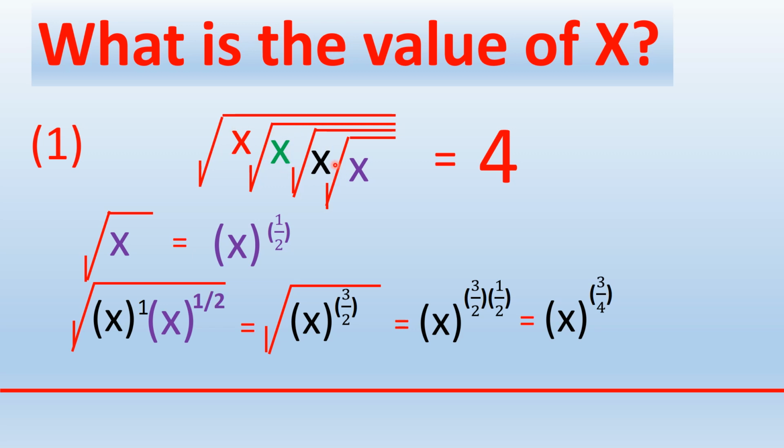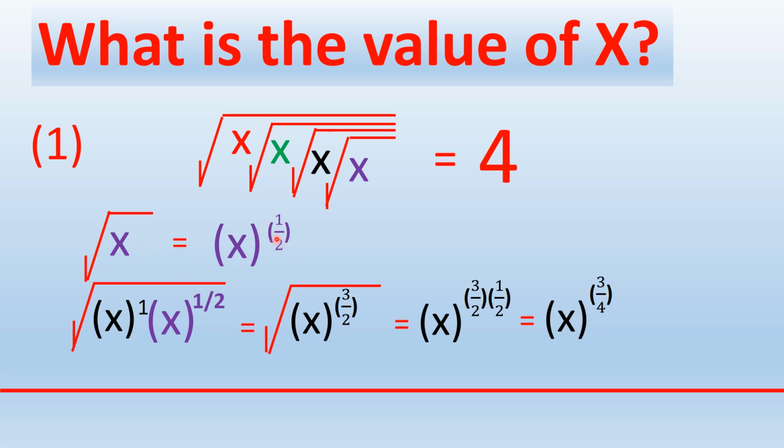So, not to confuse, we colored four of them different colors so that we can work backward. We start from the small one, x, then the black one, green, and then we go back to red. That will be the conclusion to come up with the answer. Now, if we start with the purple, root x, we take it out here. Root x is equivalent to x to the power of 1 over 2.